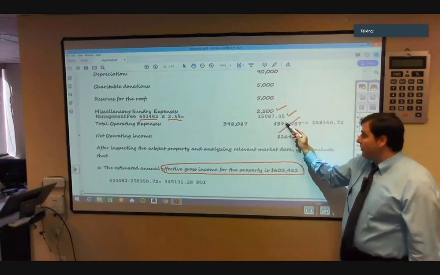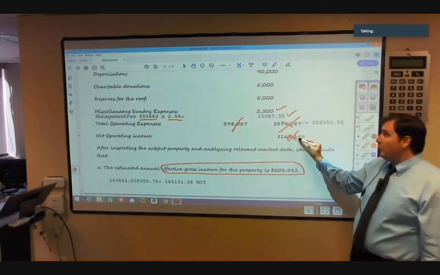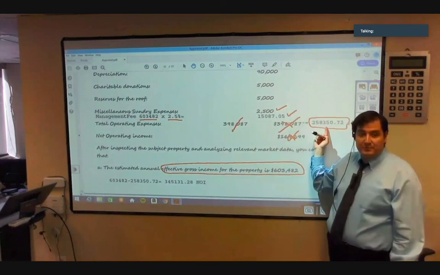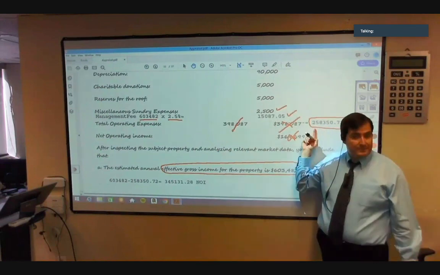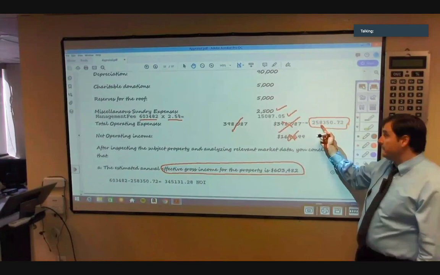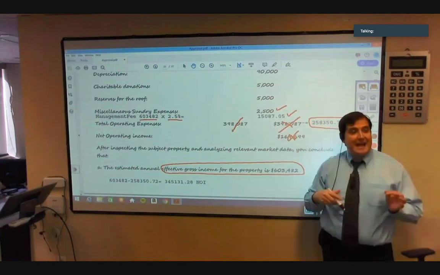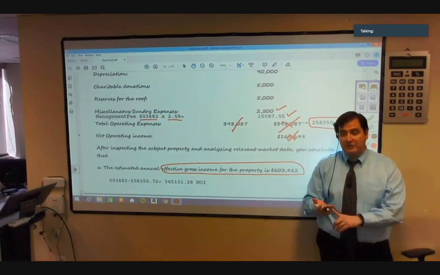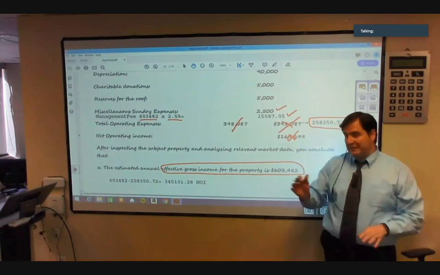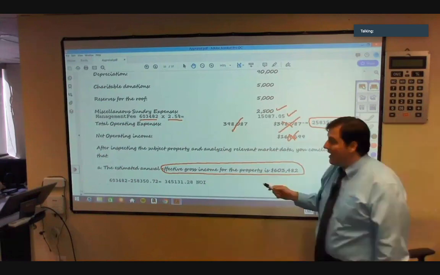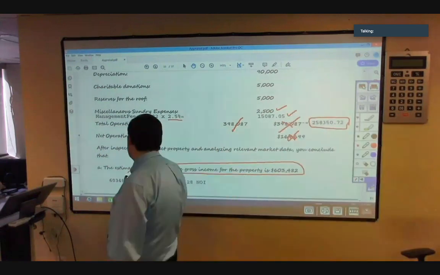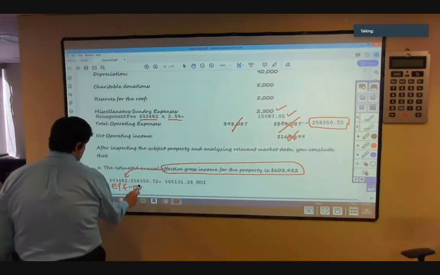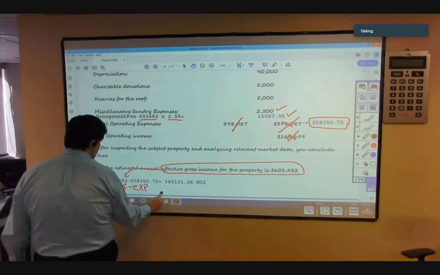Now, this is going to be wrong, this is going to be wrong, this is going to be wrong. Okay? What do you have to do? All the expenses from the top, if you add them together, the adjusted expense is going to be this much. It's not going to be 390 something. It's going to be 258,350.72. That's the adjusted cost, after dividing it by the number of years and eliminating the wrong ones. Now, you have the effective gross from here. You minus the expenses. What are you going to get? NOI. And that's the question. What's NOI?